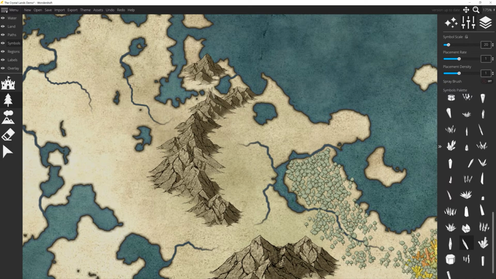But you'll see if I try and paint on top of the mountain, it's going to place behind the mountain. Essentially, these mountains, if it's halfway below, it's going to appear in front. If it's halfway above, it's going to appear behind it. So how do we go on top of the mountain? It's not too difficult. We can go into our layers in the upper right, symbol layers.